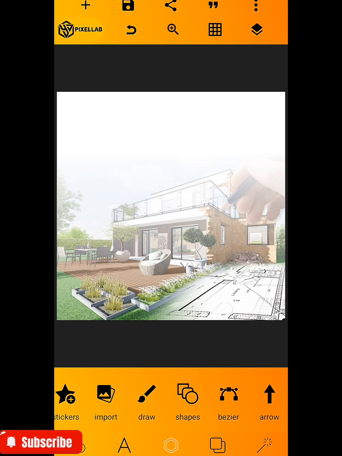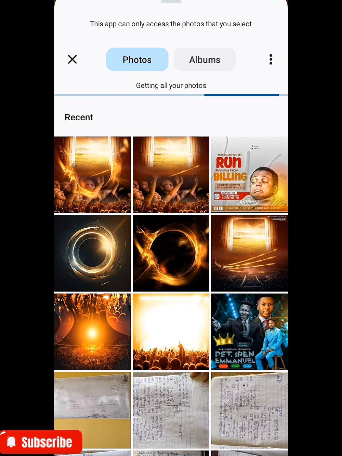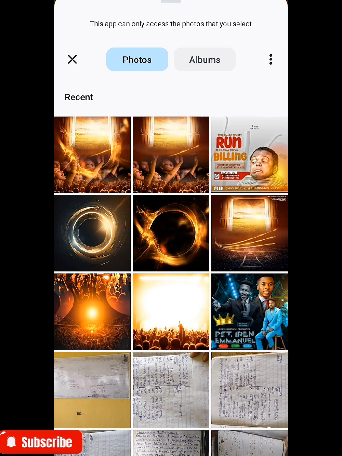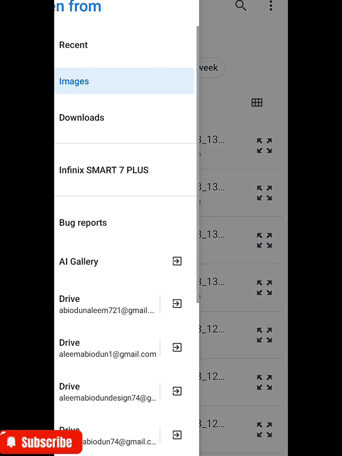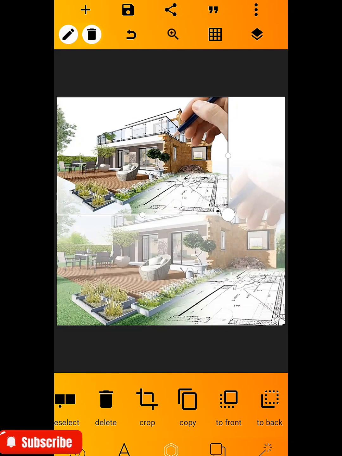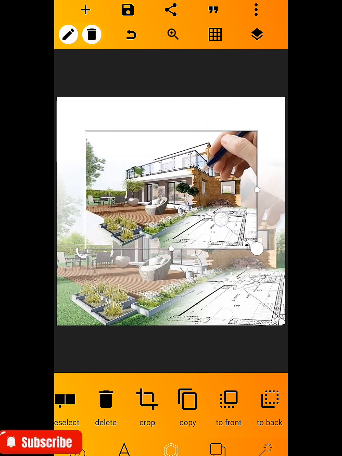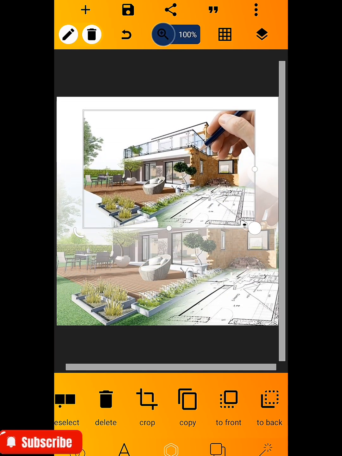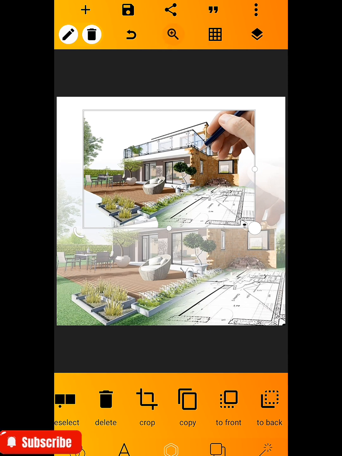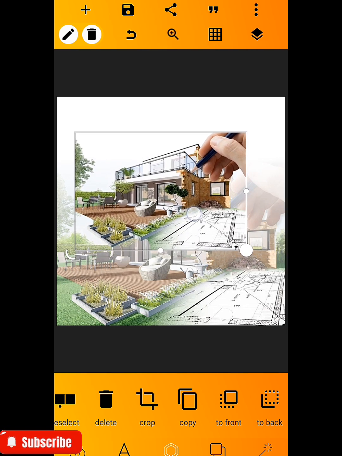I've already removed the background, so I'm going to be importing it now. So kindly stick around with me to the end. So let me import it. Alright, I've removed the background. So for me to be able to achieve something perfect, since this particular one I texturized in the gradient effect, I've removed the real image background.